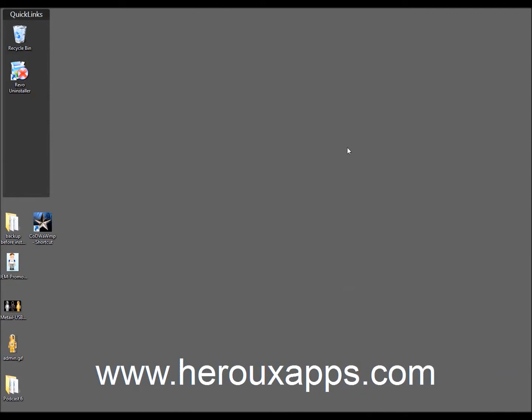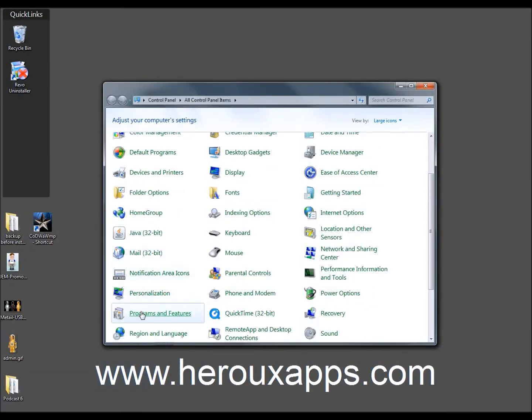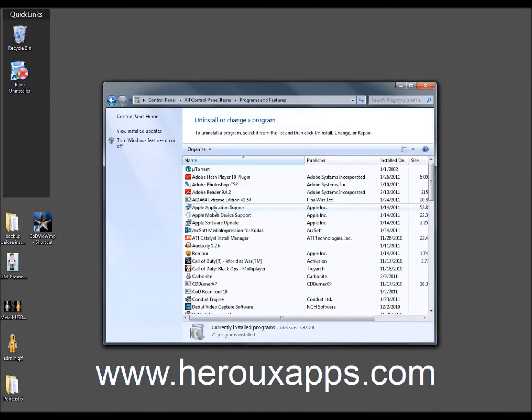Revo Uninstaller, I've used this for a long time, and it's a really great program to manage your programs when you want to uninstall them. See, when you go in Windows, just trying to uninstall a program, you have to go to your Control Panel, and in Programs and Features, you have all the programs listed, and you click on one of them and you say uninstall.